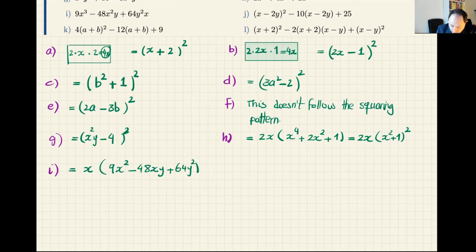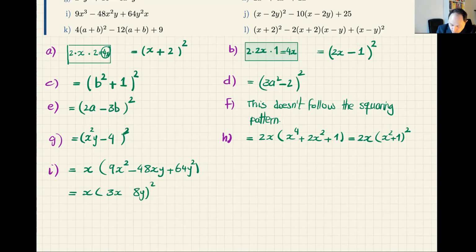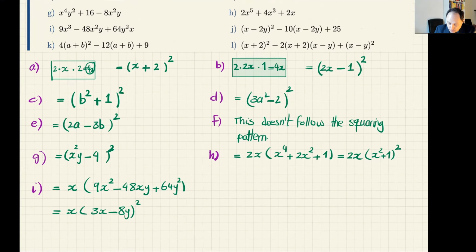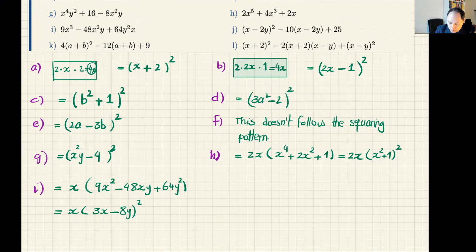So this is now the new pattern. You have to write both of them in the exam paper, in the answer sheet. So this becomes the square root of the first one minus the square root of the second one, to power 2. Because this middle term is negative, I put a negative here. And that is the complete answer to this problem. Okay, what about J? Do you have any idea about J?